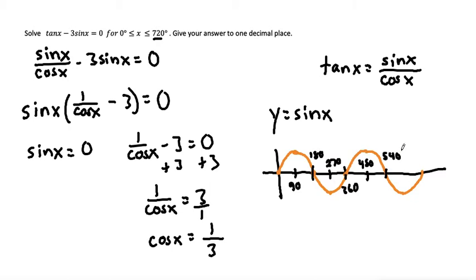Plus another 90 gets us to, this would be 630. And then, finally, we get to 720 at the end. So just doing the sine of x portion, we can see that it crosses, the graph crosses 0. We're looking for where y is equal to 0. It crosses where y is equal to 0 at right here, here, here, here, and here.